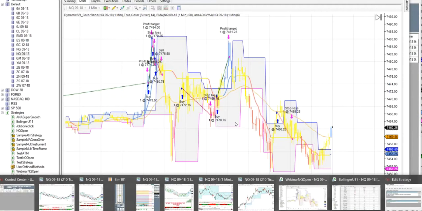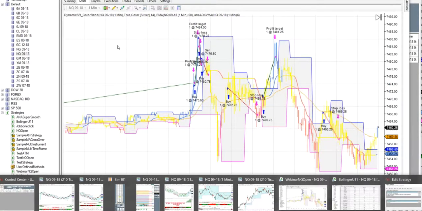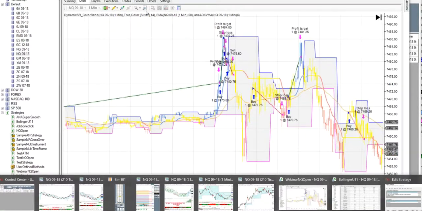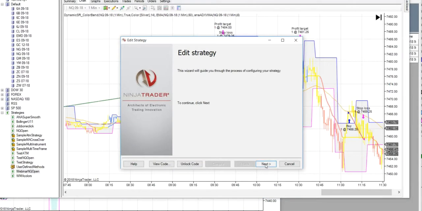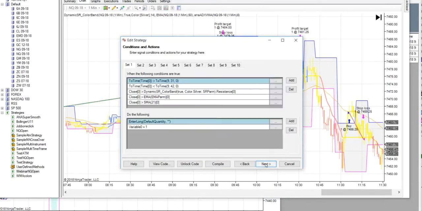Did this strategy eliminate the 11-minute window to be in the market? Did we change the time on this one, or are we still at the 11-minute? No, I'm sure we're still at the 11-minute. I think we left that in. Did we take that out? Let's look at it. Did we take out the 11-minute? No, we left it in.